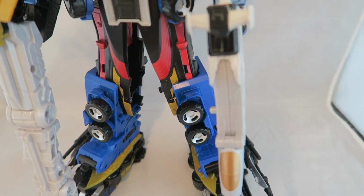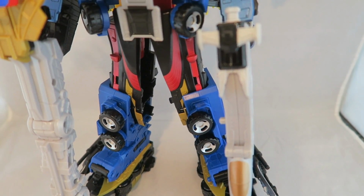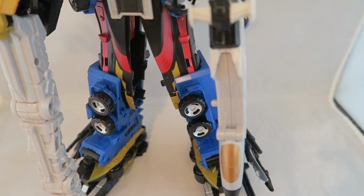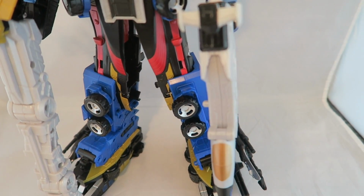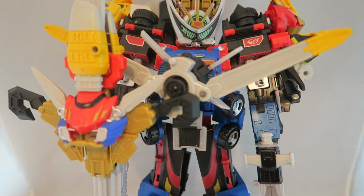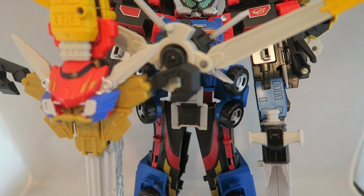The pegs on it are very solid, which I really appreciate. A problem I always had with Great Go Buster was that these would always slide off very easily, so I appreciate the more secure things on that. Like with the Beast X Megazord on its own, you do get a little bit more articulation options.